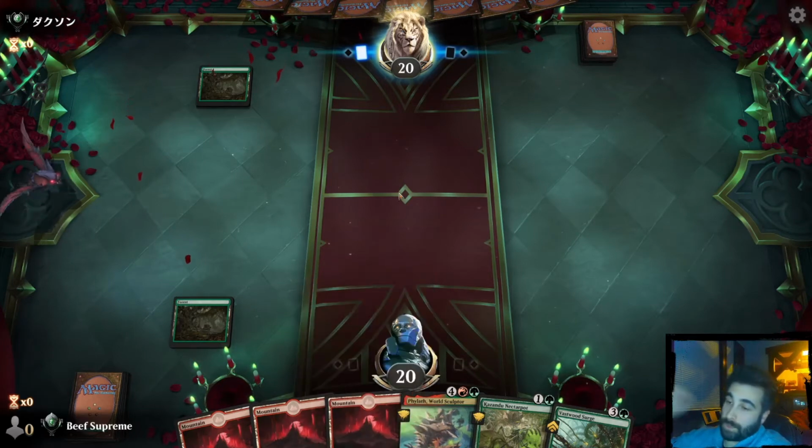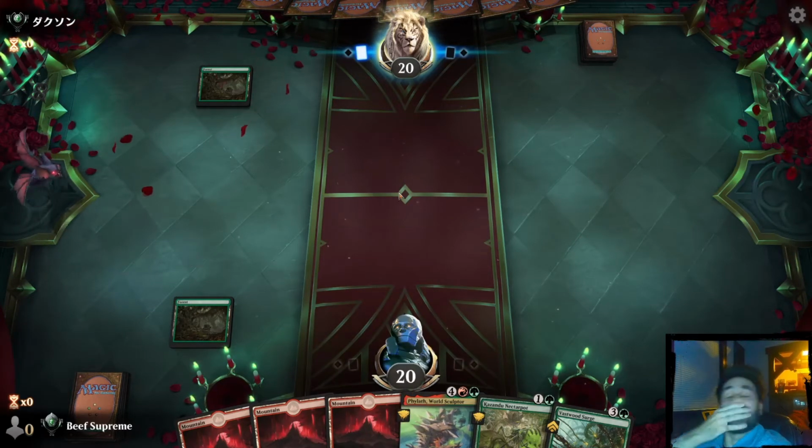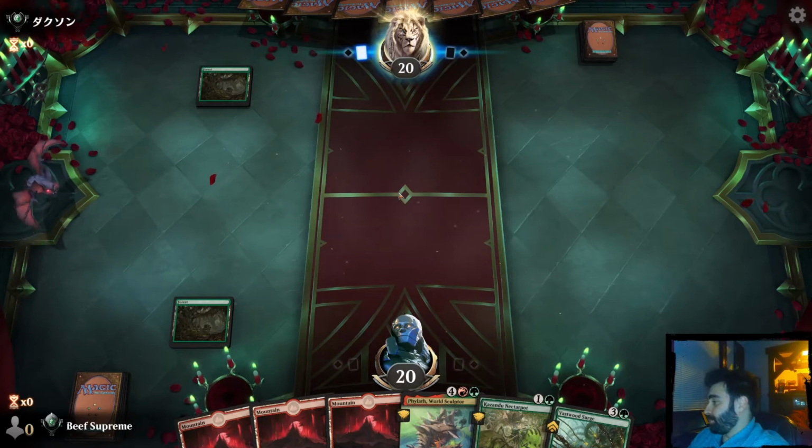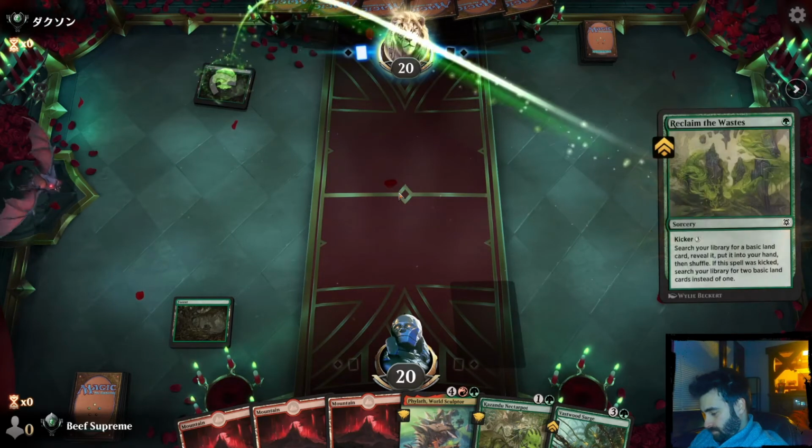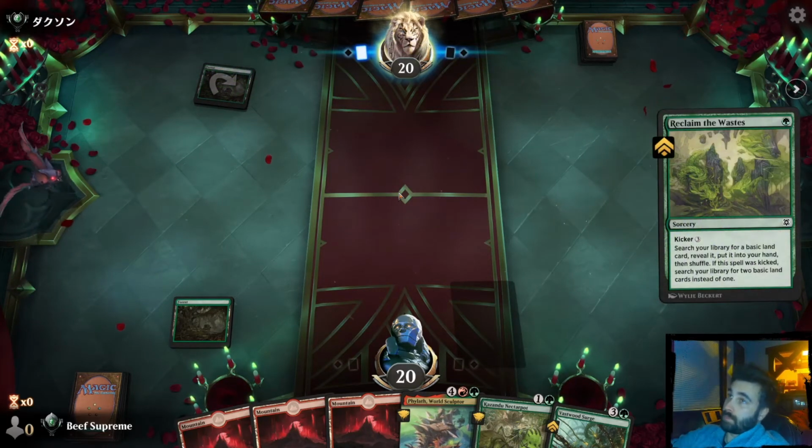As long as we just need to draw 1 more land before we Vastwood Surge. We'll see if I get greedy here. Usually I get super greedy, and I just don't think you need to do that with Phylath. This is a good sign for us.